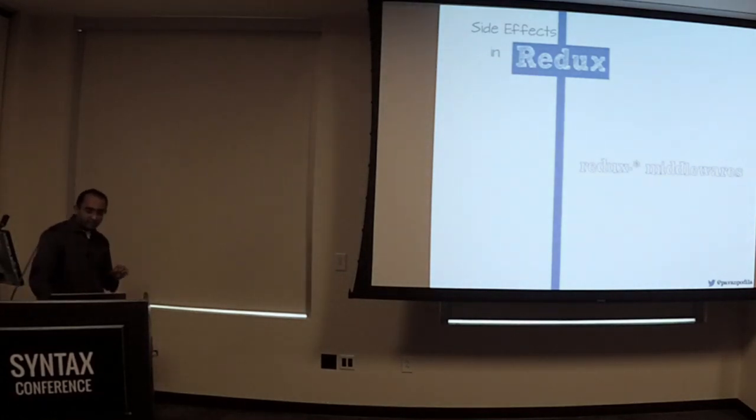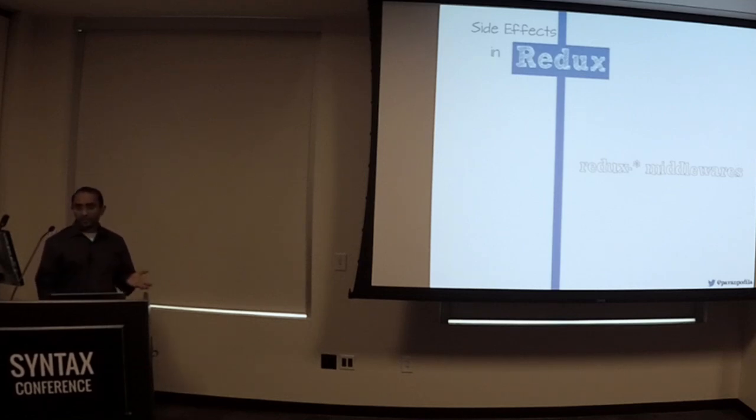So the reason why you need middlewares to handle side effects in Redux is because the reducer function is a pure function, right? So you can't really do store dispatches or network calls inside a reducer. It's a synchronous call, so it receives the action and the state, and is supposed to give back a new state. So it's a simple, pure function. You can't do side effects in a reducer. So middleware is the place where you can do actual side effects.